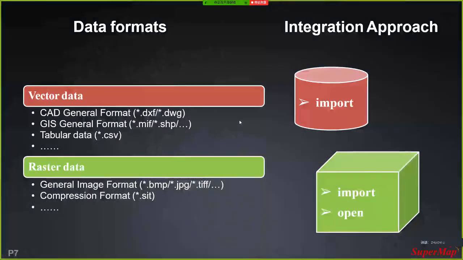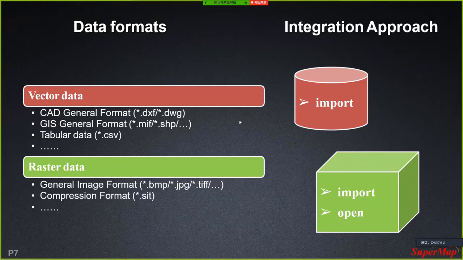This is raster data and vector data. Raster data and vector data are the two most basic data formats for spatial data organization in geographic information systems. In addition to SuperMap's own data format, it also supports the import of various external data files, just like the ArcGIS data files in .shp format.